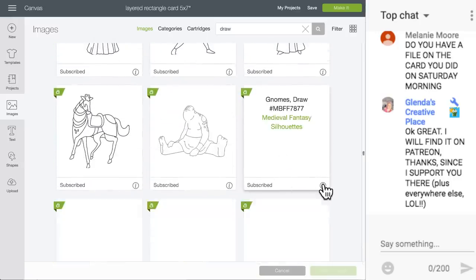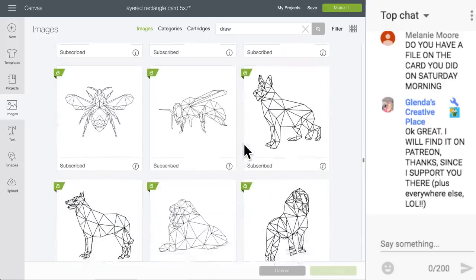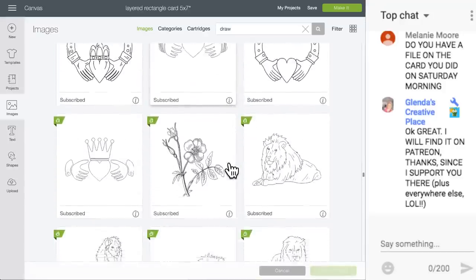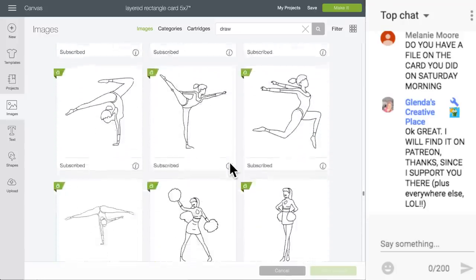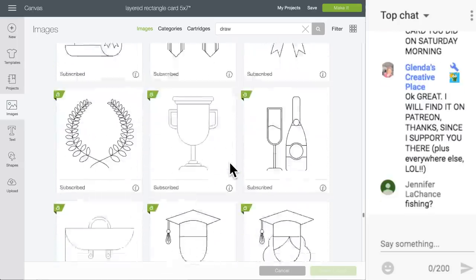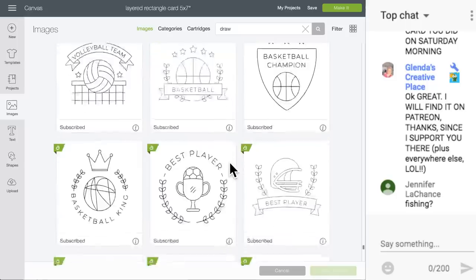Look at the gnomes, medieval fantasy silhouettes. So cute. And then there's these. These are in different colors. I think these are new too. Drawn geometric animals. Cheerleaders, graduation caps, graduation gown, lots of graduation. I don't remember all these.